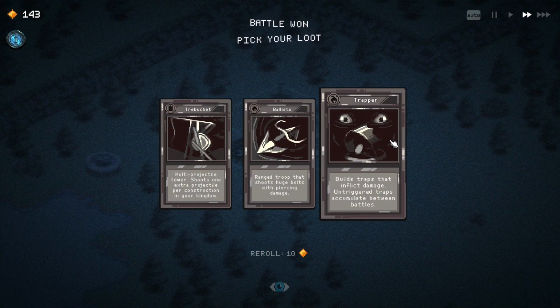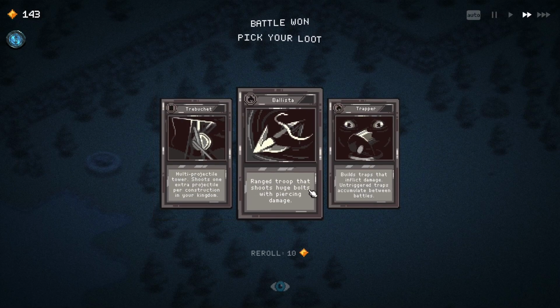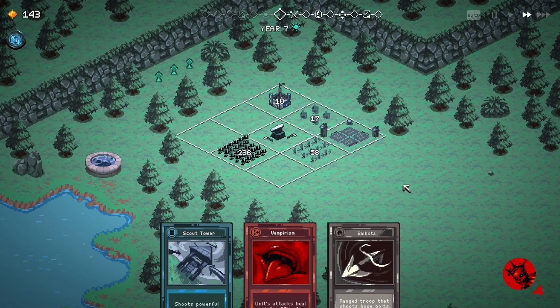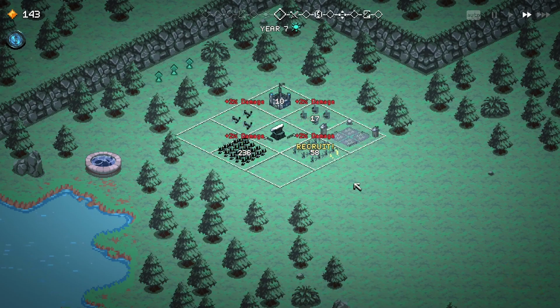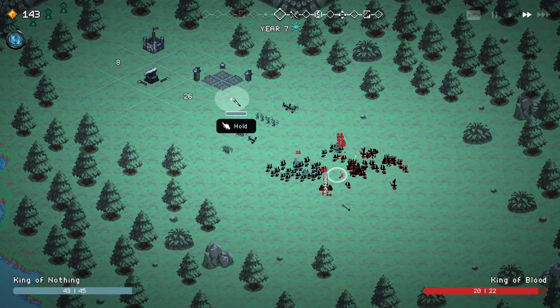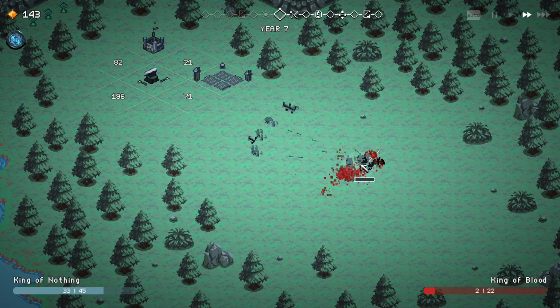Dude, I like how the trapper looks. This guy is friggin' nutty. Trebuchet, multi-projectile tower, shoots 1 per construction. We don't really have that many constructions. I think I want the ballista, and he's gonna go in the last slot here. I'd really like to have a farm touching the ballista, to be quite honest.